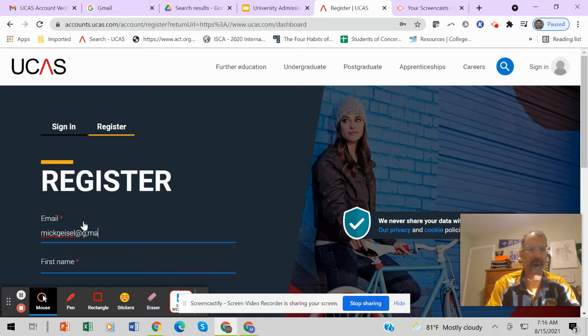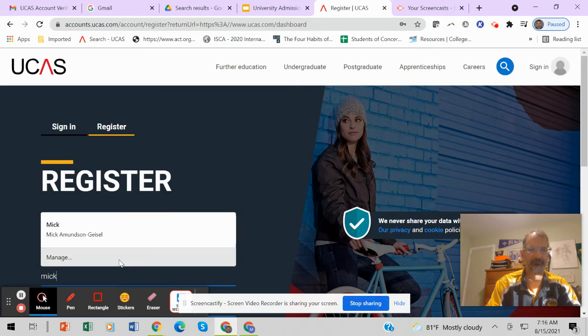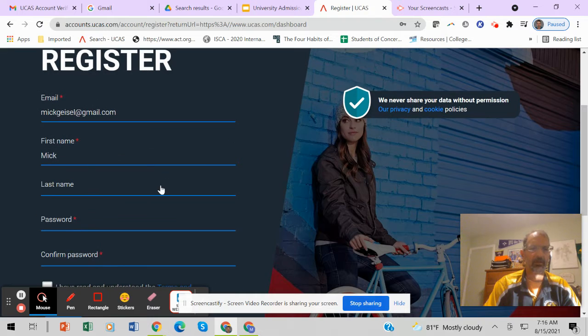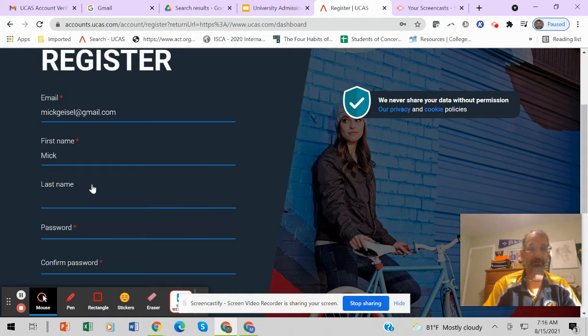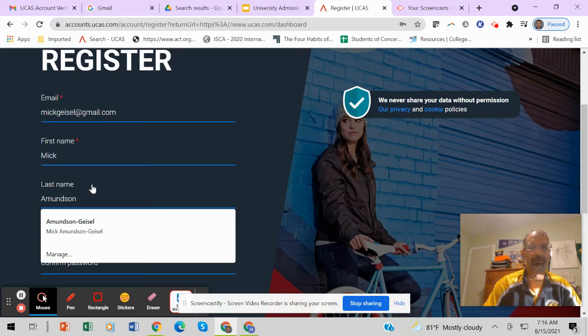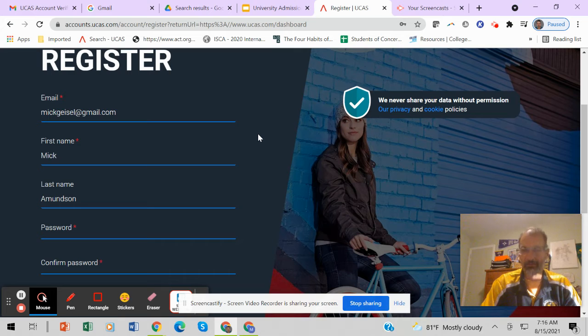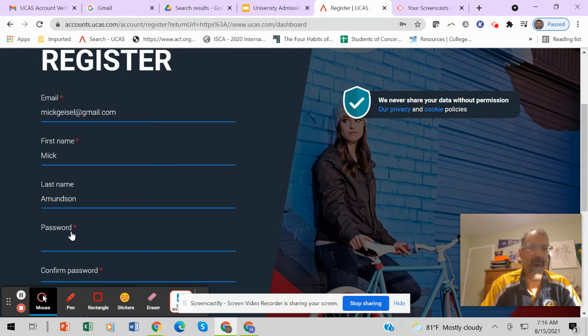At gmail.com. First name. Now your last name, you don't need it, right? The ones with the stars on it. So your last name is optional, but I would recommend that you do put your last name. And really, you want to stick to your name that matches your passport, so that when you apply for the visa at the end of this process, your name on your UCAS matches your passport. Okay, and you create a password.